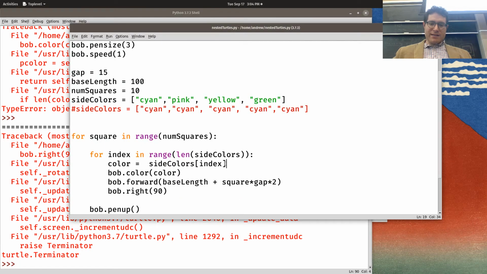But now if I do side color, this is going to scare some of you, but that's okay. Like I said, I'm going to do this one way, which I consider to be a bit kludgy, and then we're going to use Python's awesomeness to our advantage. Side colors, index plus square. So what square are we on, plus the index. Now normally that would get us out of range, but I'm going to mod it by the length of side colors. In other words, I'm going to mod it by 4.